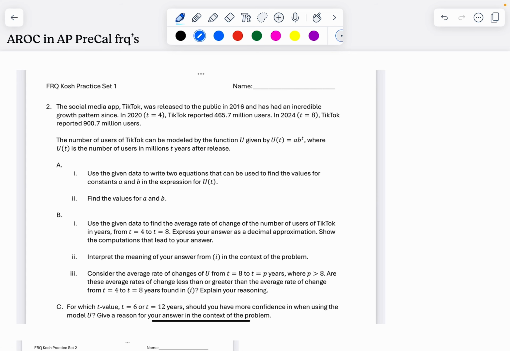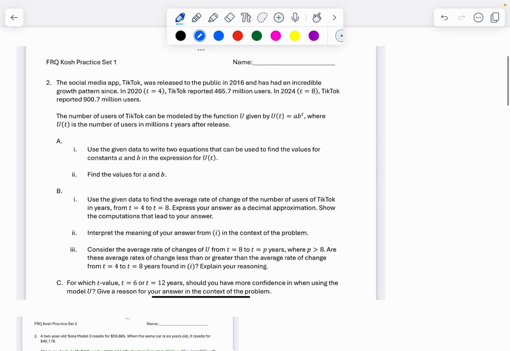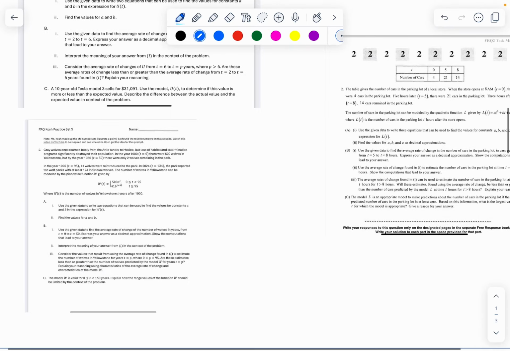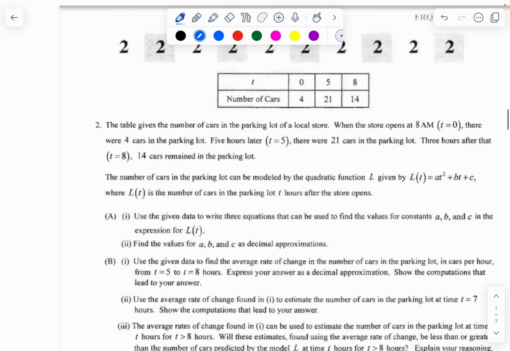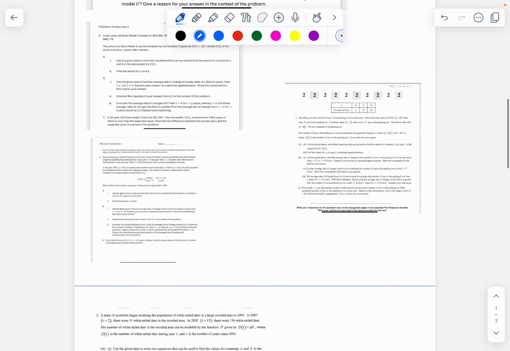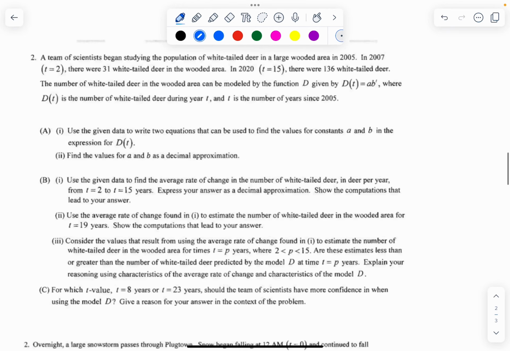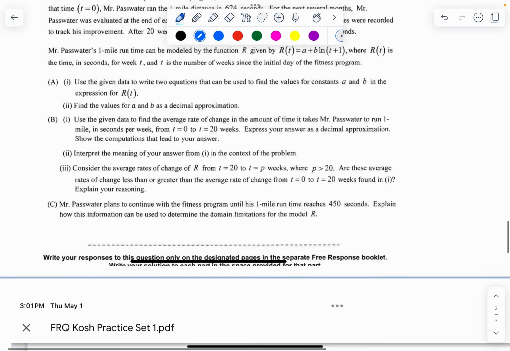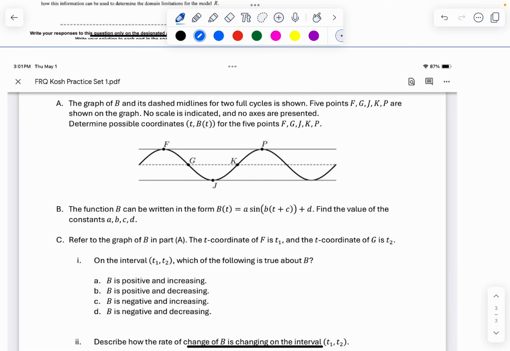exam. So I have a few different, this is FRQ 2. This is one that I wrote. I think this is a second one that I wrote. And the third one that I wrote. And one that Mr. Passwater wrote. And those are FRQ 2s. And then there's a Passwater one, I think, FRQ 2. Oh, and another Passwater FRQ. We'll see how many of these I do. Oh, a lot of Passwater FRQ 2s that I pulled in. I looked at this yesterday and then decided to make the video today.